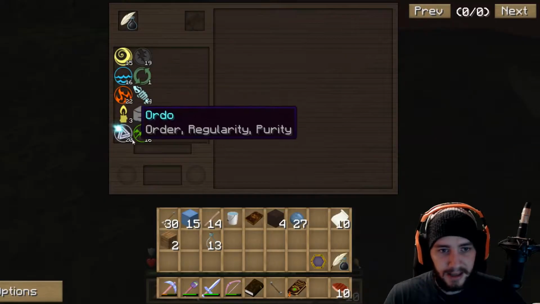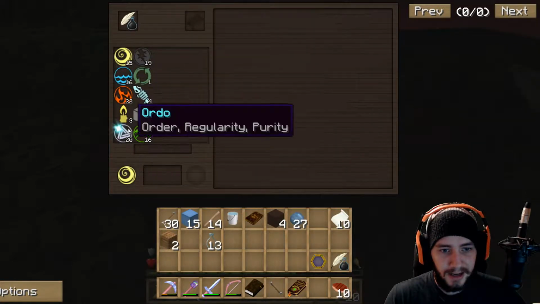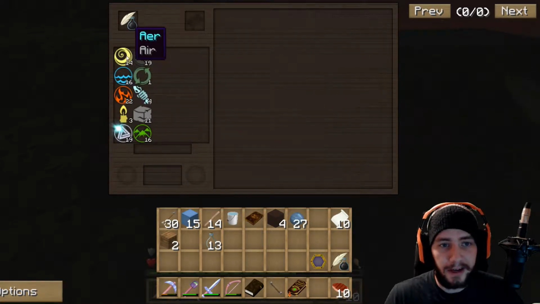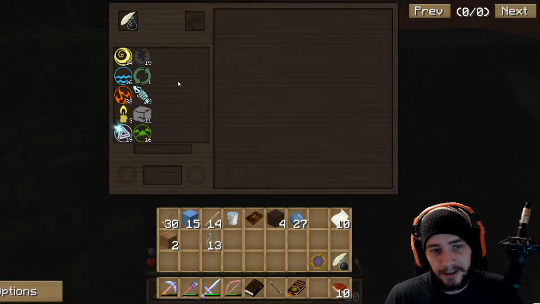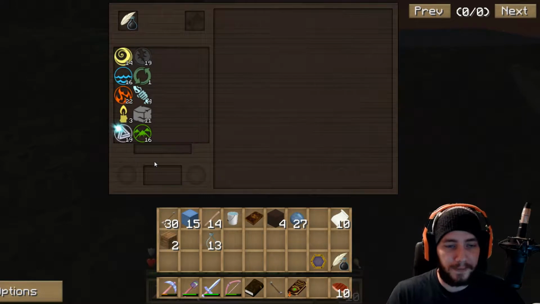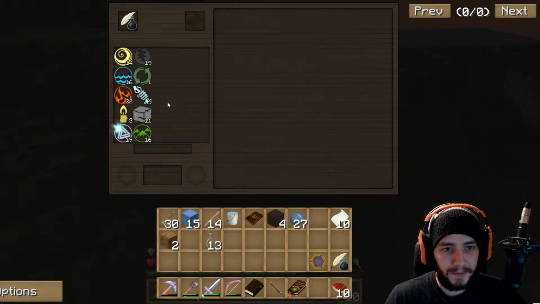If I could remember correctly, I believe it's Air and Ordo. Nope, okay. It's not Air and Ordo. Now, if you saw there, it actually used up one of each. So this is where you want to watch out when you start spending it. That's why they give you so many of the most basic of the six main components, that way you can play around with it and try to discover new stuff.